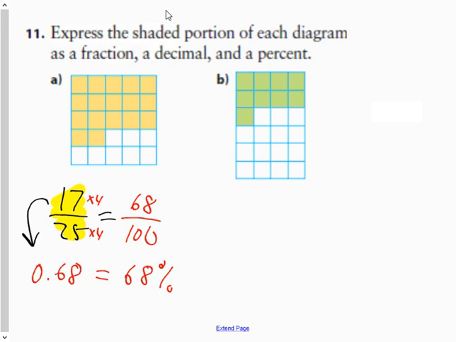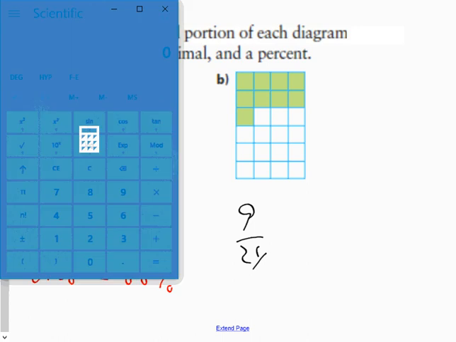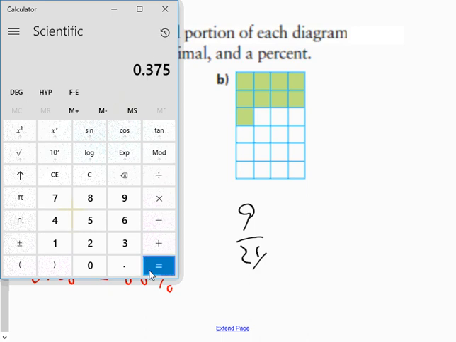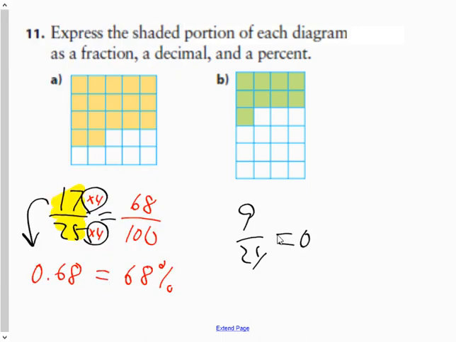The next one, there are 6 by 4. So 1, 2, 3, 4, 5, 6 by 1, 2, 3, 4. 6 by 4 makes how many squares? 24 squares. And I have 9 out of 24. Now here, I was able to multiply by 4 to get 100, but 24 doesn't lend itself well to multiplication or division to get you down to a base 10 denominator. So I'm just going to use straight up division. 9 divided by 24. That's going to get me 0.375, which is equal to 375 thousandths.